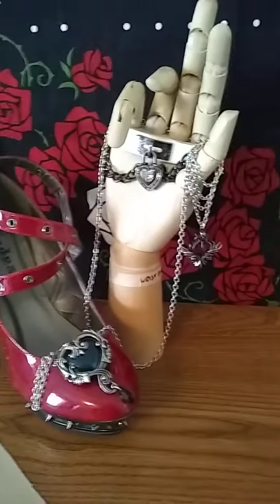Alright everyone, so I'm in front of my still life again, and I'm thinking about doing some thumbnail sketches. I added a little backdrop to it. I don't know why this is so blurry. Let me try to clean the lens. Alright, did that help? That helped.